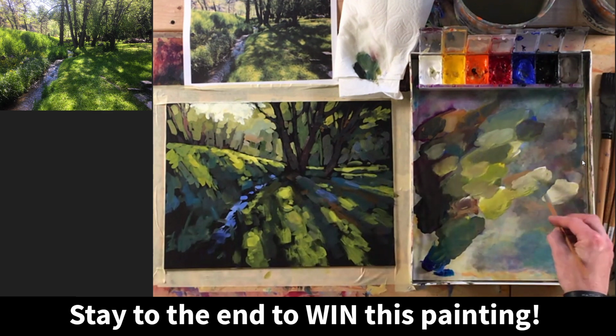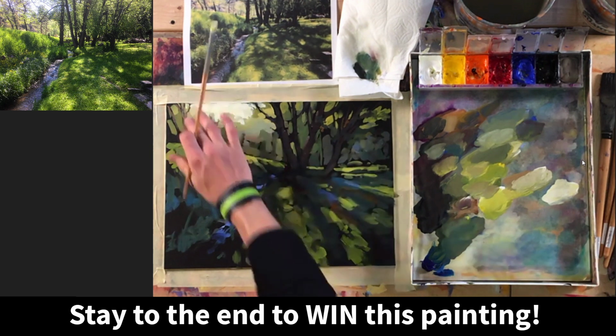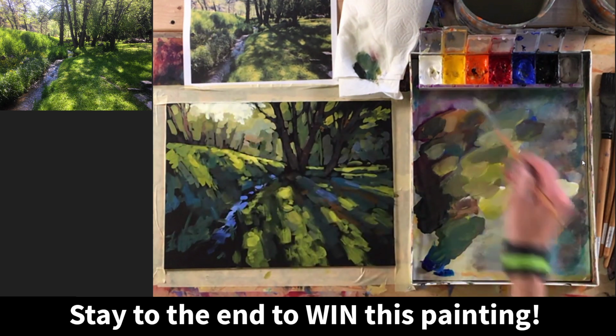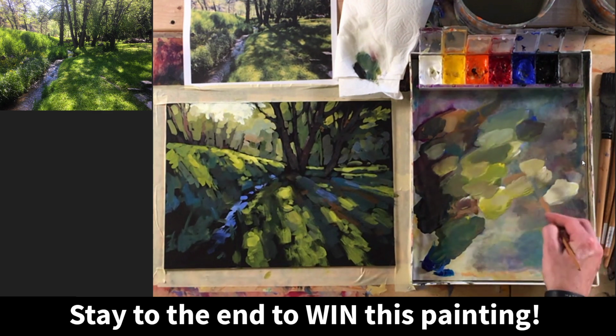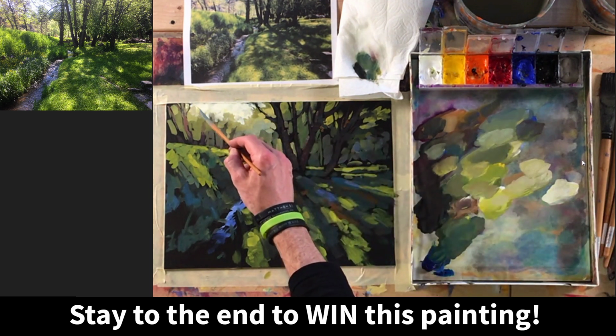Doug asks, on average, how long do you work on a painting that you plan to sell? I wish I could answer that because it really needs to get to a certain place where I'm happy with it. And sometimes that's quicker than others.